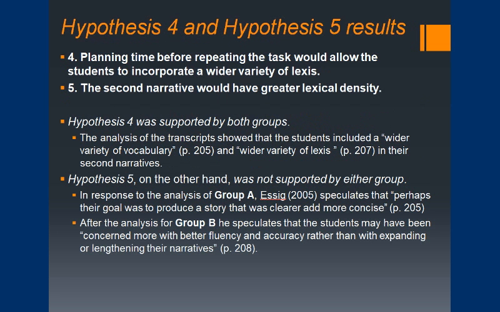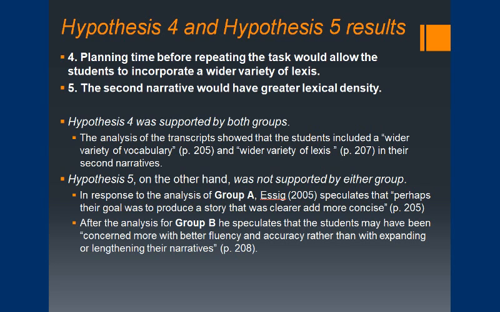Hypothesis 4 said that planning time before repeating the task would allow the students to incorporate a wider variety of lexis and vocabulary, and this was supported by both groups. They both showed a wider variety of vocabulary in their narratives, as the transcript showed. And hypothesis 5 was that the second narrative would have greater lexical density. This was not supported by either group.